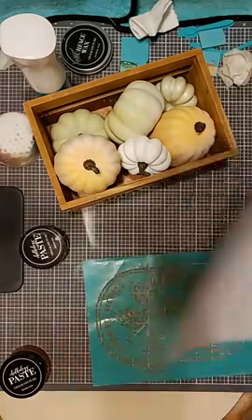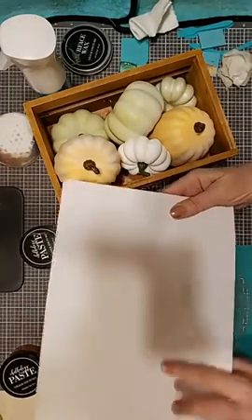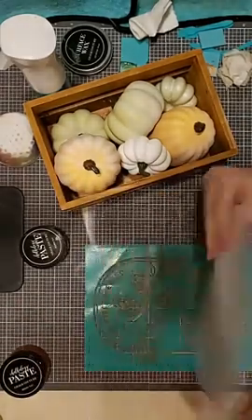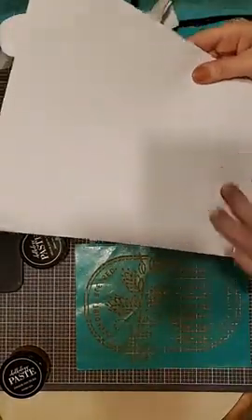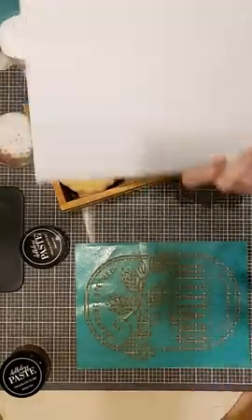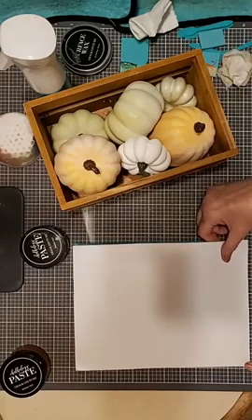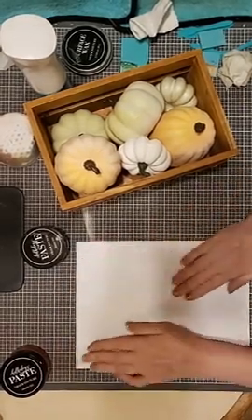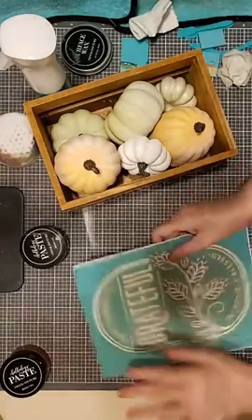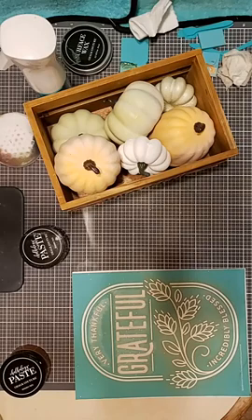I'm going to show you how to put the backer sheet on the transfer. Once it's dry, our backer sheet has one side that's glossy and one side that's dull. You always want to put the glossy side against the adhesive. Never try putting your transfer on your backer sheet — it'll stick to your fingers and drive you crazy. So take the glossy side, line up one corner, press it down, line up the other corner, press it down, and then just smooth it out. Put it back in its little cellophane envelope, and either in a drawer, hang it, or in a portfolio — however you actually store your transfers.